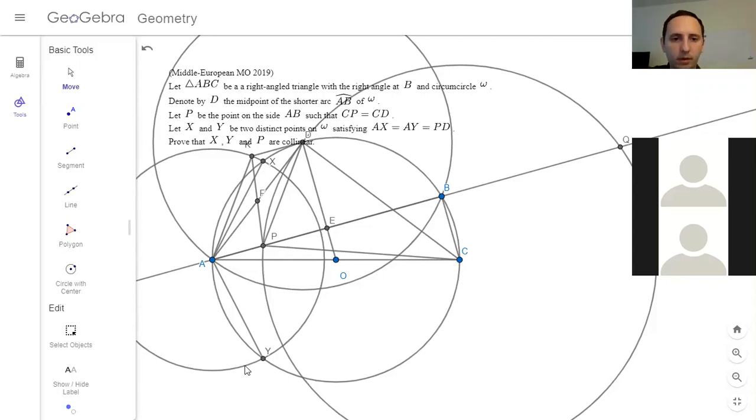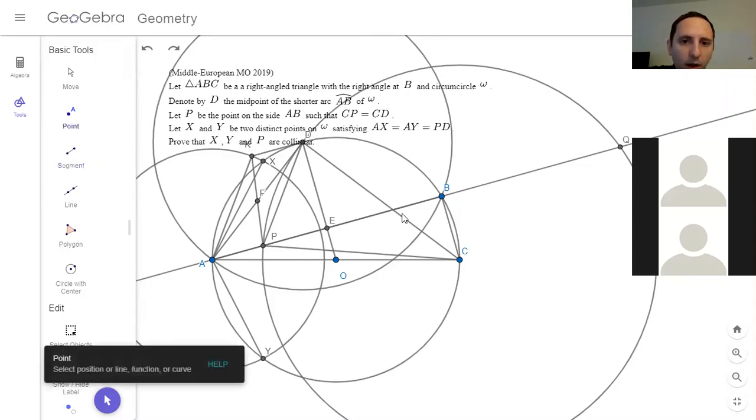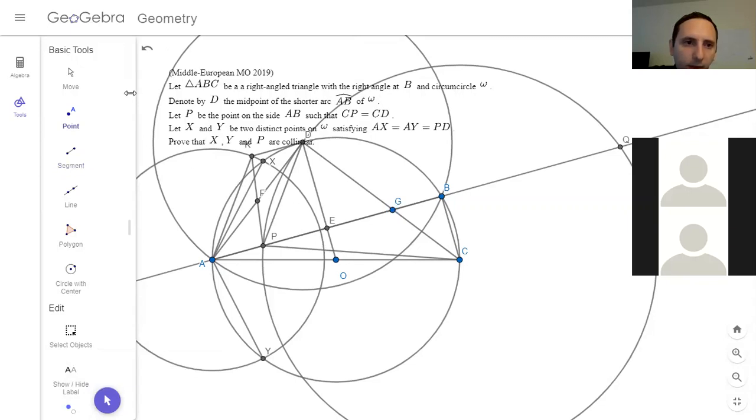So yeah, is AKDB a parallel cyclic isosceles trapezoid? What's this K? AKDB. Oh, AKDB. I don't think it's an isosceles trapezoid. It doesn't look like it. Maybe the point of intersection of AB and CD, that one is the point. Yeah, this point. So that looks like it could be.